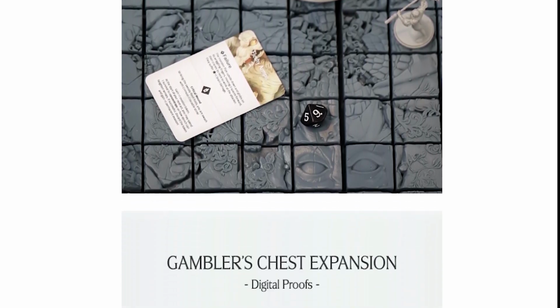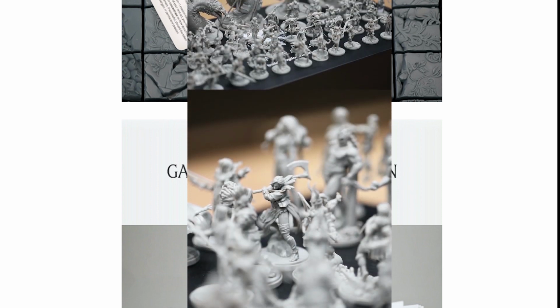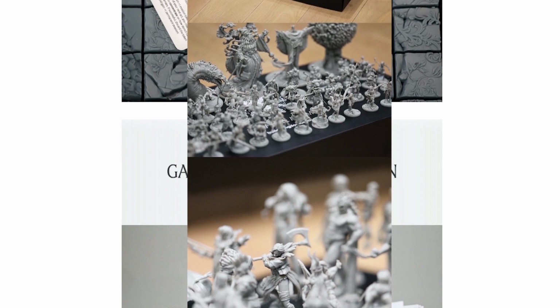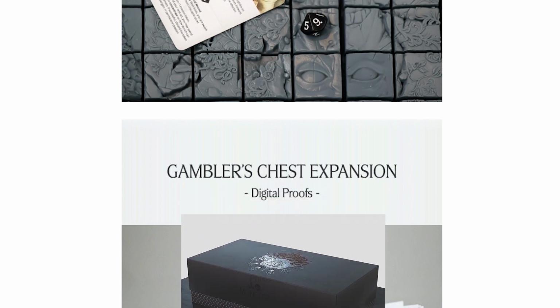And next we will talk about the Gambler's Chest expansion, which is in digital proof right now. So I think this is a good sign. And yeah, the fact that Adam didn't mention any major hiccups with these test prints makes me hope that everything went pretty well and this whole thing will go to full print soon. And yeah, the plastic is already done, all the miniatures. The only thing we're really waiting for is the paper parts to be finished, and of course the game box. Let's just hope that the game box won't take too long.